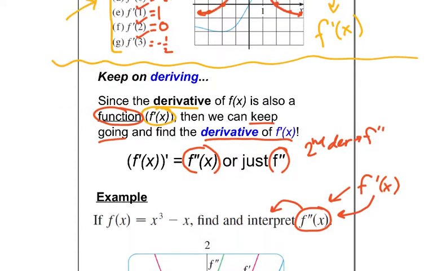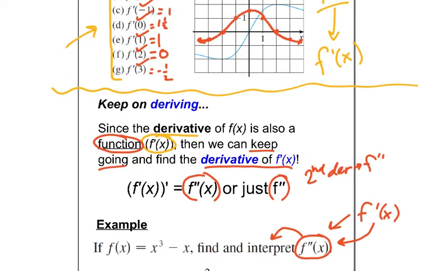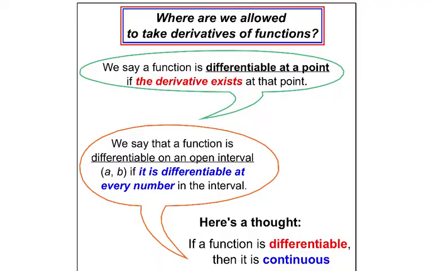Okay? Oop, don't look at the graph yet. Okay, I'm going to need a lot of space for this one, folks. And you will too. So let's make some space. x cubed minus x, right? All right. Okay, so our goal in your brain, you want to find the first derivative and then take that and find the derivative of that to get the second derivative.